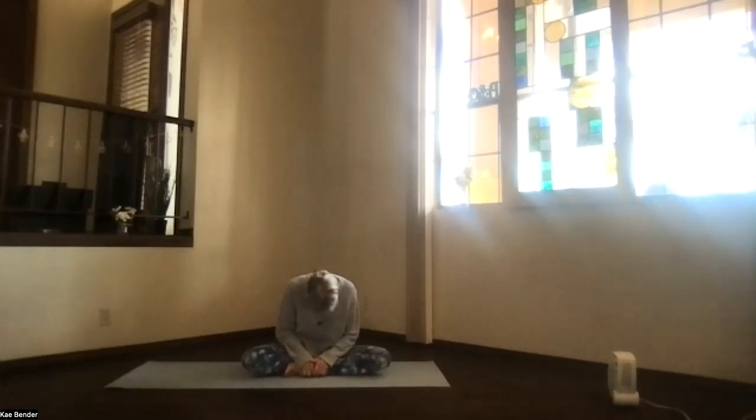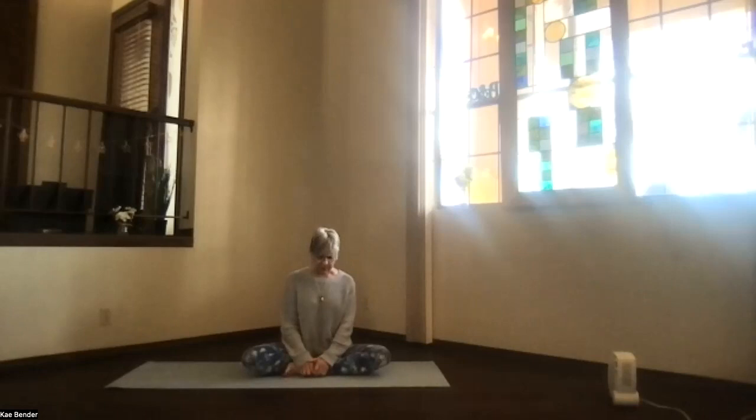One more time, exhaling down. Feel all those bones, each one at a time, moving into that forward position as you exhale down. And then moving back into the back, bringing those shoulder blades back up, shoulders back into place, and head crown to the ceiling as you inhale.